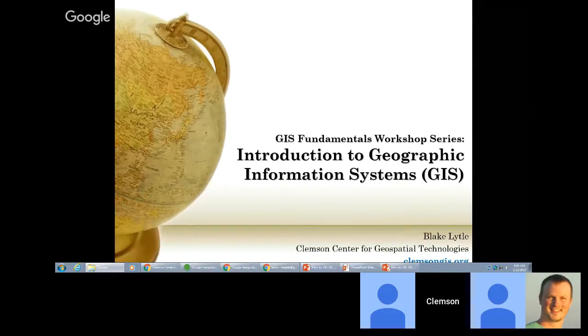I'll pull it up here. On the left-hand side, under computer, we have our C drive. We also have this D Data 2 drive. If you click on that, you will see a list slightly different from mine. But what we're looking for is a folder called Introduction to GIS. And within that folder are two subfolders, data and handouts, and then this PowerPoint that I'm going to give if you'd like to follow along.